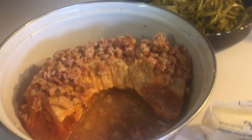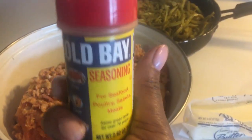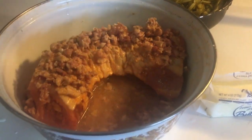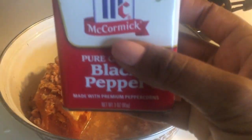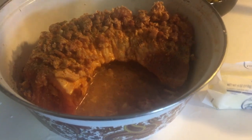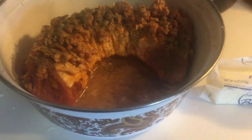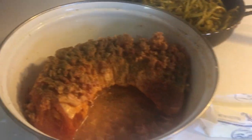Okay, let me slow down, you guys, let me season this, and this is just to add a little bit of extra. I'm going to use some Old Bay seasoning, just a touch. Okay. And I'm going to add some pepper, black pepper, to it. Quite a bit of pepper because I love pepper. So I kind of blacken it with pepper on the top here. This bacon is amazing. Oh my God, I'm a bacon lover.